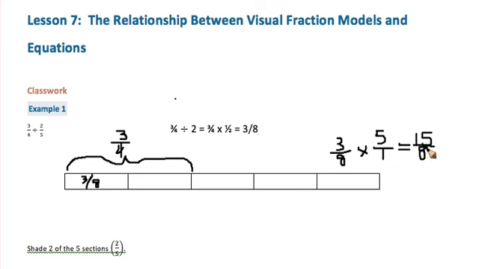Our final step then is we need to take 15/8 and turn it into a mixed number. The easiest way, I think, for us to do that would be to take 1/8 out of the 15, which leaves us with 7 remainder, and the denominator remains the same. So 15/8 equals 1 and 7/8.